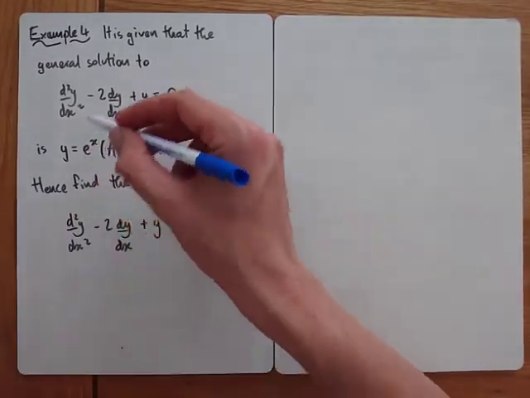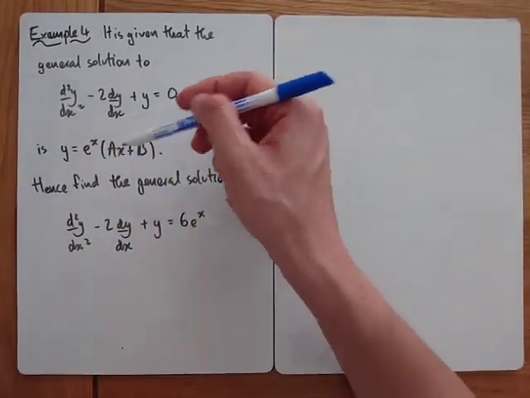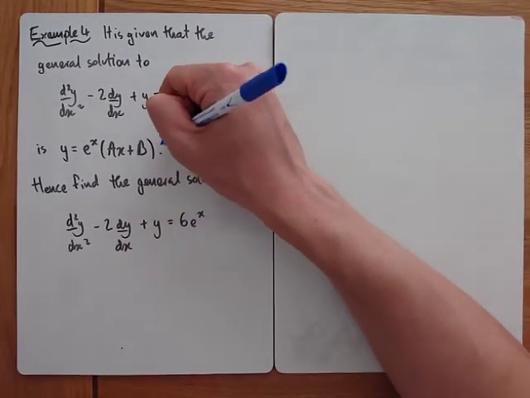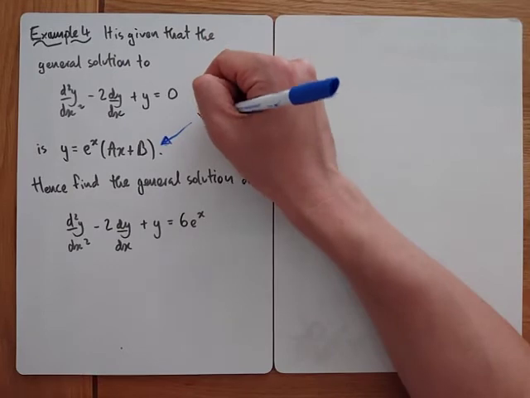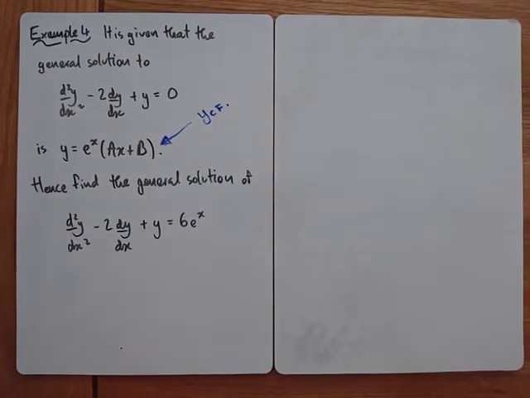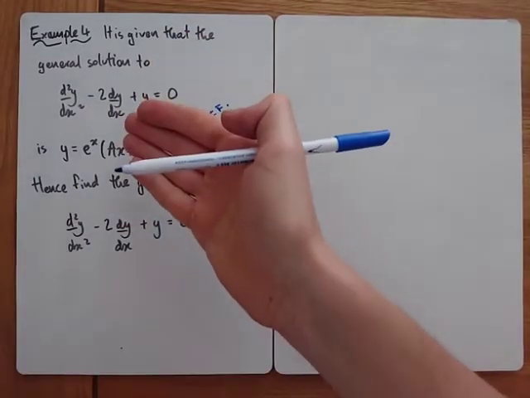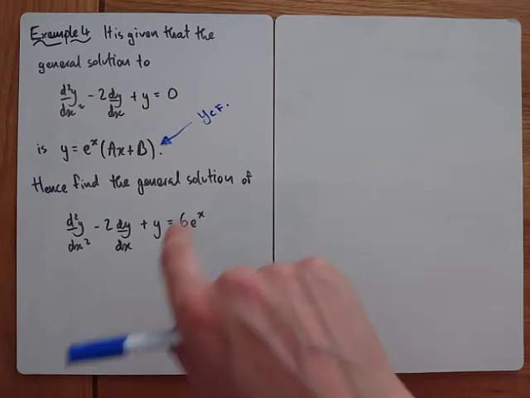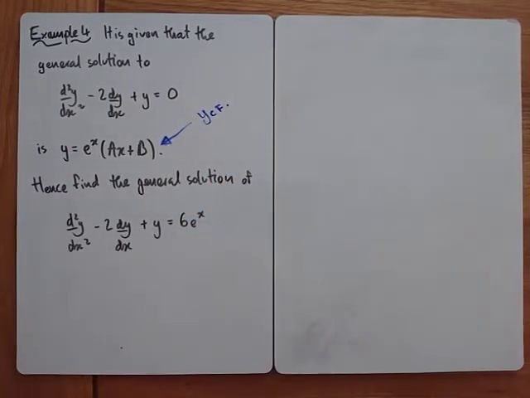So what this is telling us, the solution to this when it's equal to 0, is that basically what they've done there in this question is they're just giving you your complementary function, they're saving you the trouble of having to solve a quadratic. It's very nice of them, but that's our complementary function to this differential equation. And now we need to find our general solution. So we just need to find our particular integral, don't we? And then we've got our general solution.